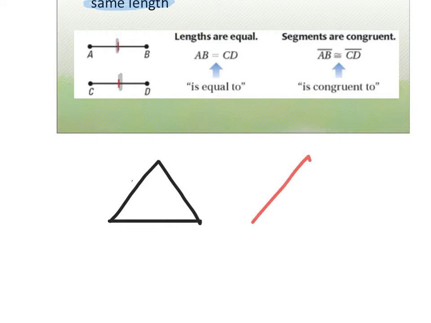So what I'm going to do is put tick marks. All right, so I have 2 triangles here. We're going to say that these are congruent. And the way that we can tell that they're congruent is I'm going to add markings. And let's pretend they're equilateral triangles. They're going to have all the same sides, and they're also going to have congruent angles. So when you have congruent figures, they're going to have exactly the same markings.